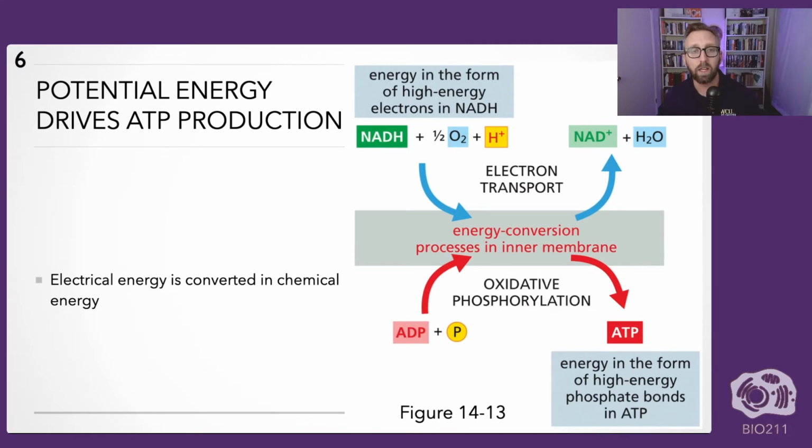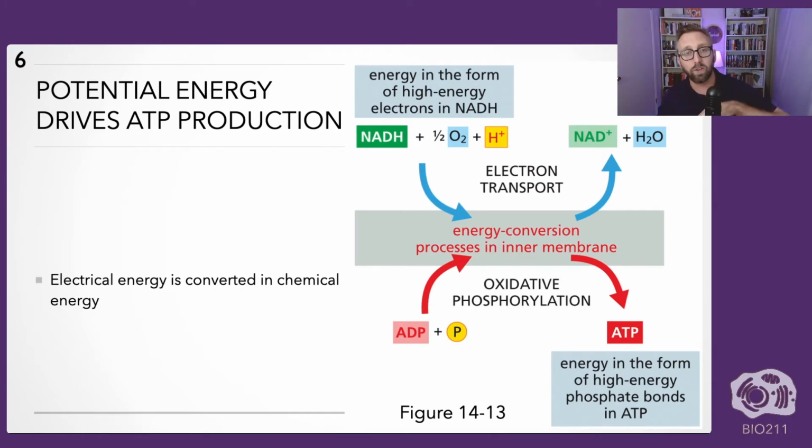So in both these cases, when you've got electron movements, you're going to make NAD+. When you have the electrons going from NADH and the electrons go on to oxygen and hydrogen and make water, that electron movement is going to power that conversion of ADP plus phosphate, inorganic phosphate, into ATP, which is the high energy molecule. So this conversion is electrical in terms of the electrons moving from NADH to form water.